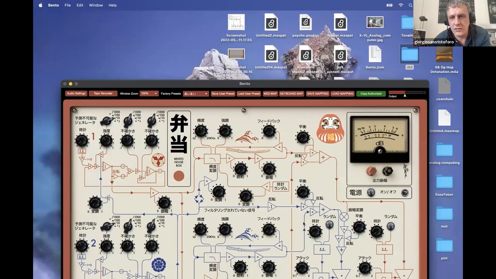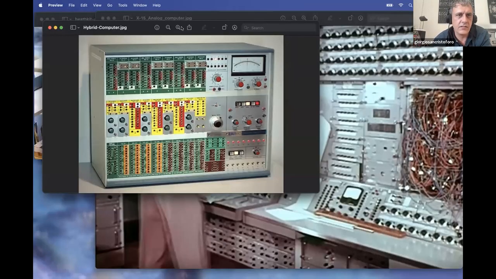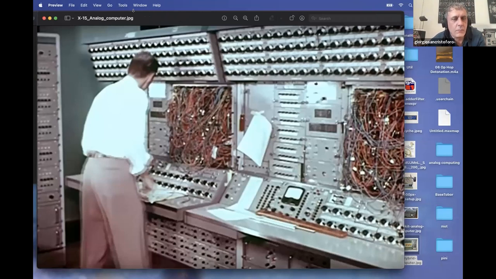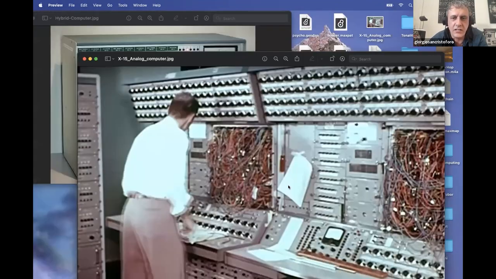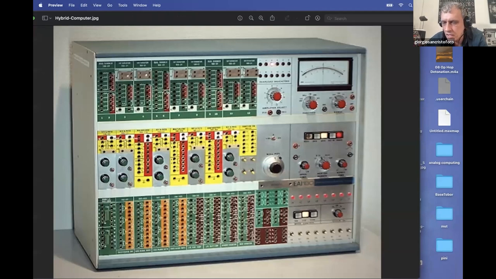Well, before the advent of the digital computer in the form of today with microprocessors, until the 70s, analog computers were widely used for problems relating to physics and mechanics and chemical reactions. That's because analog computers, which are indeed analog, not digital, don't have memory, they don't have a CPU, they don't have RAM. They have just some very basic form of circuits that I will illustrate later, that are very suited for the calculation of differential equations. And differential equations are used very widely in many fields of engineering or physics or chemistry.